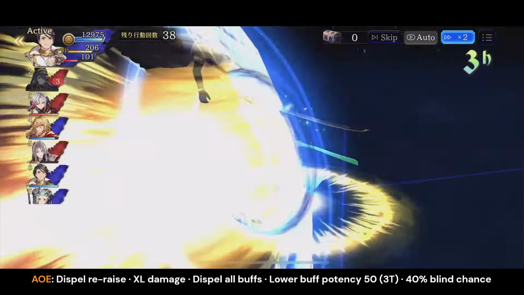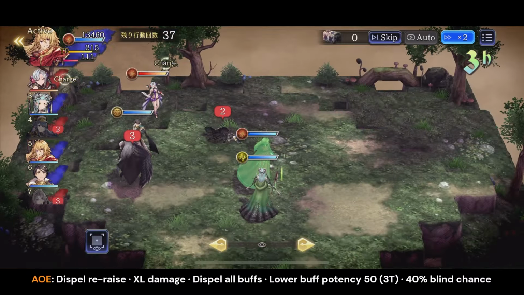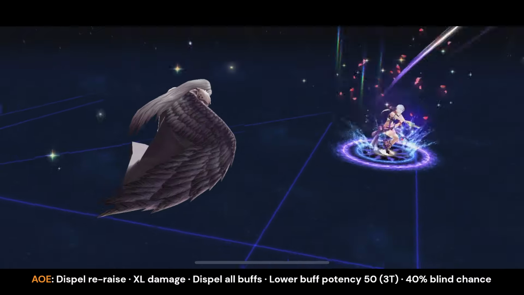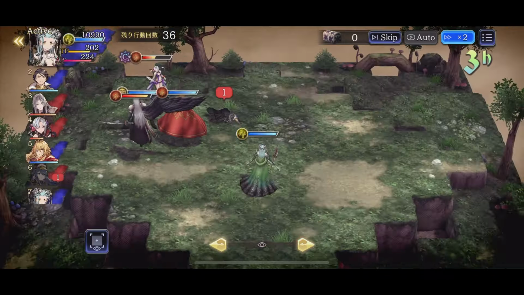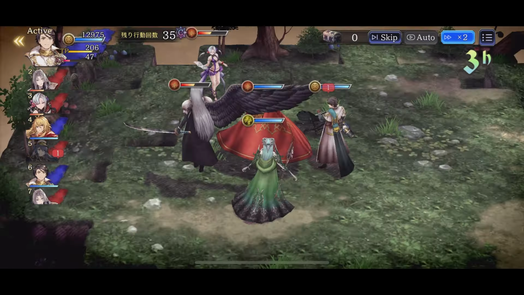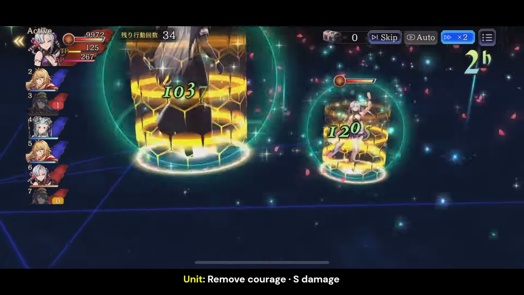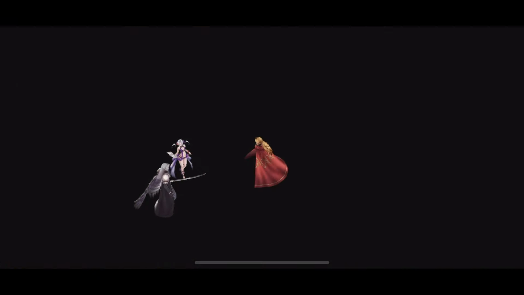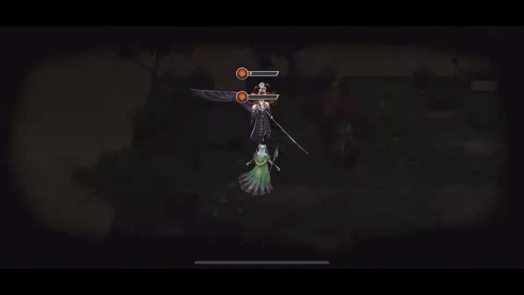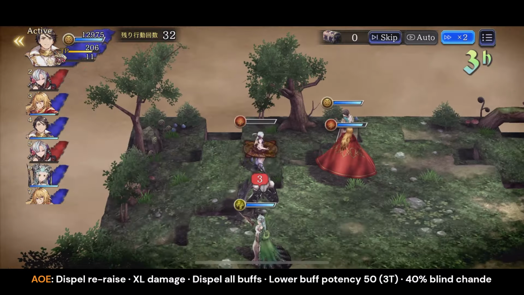This is his job 25 attack. First dispel re-raise from targets, and deals extra large damage. Then dispel all buffs and lower targets' buff potency by 50 for the next 3 turns. Also 40% chance to blind. Now he is using his low AP attack. Remove courage, then deal small damage, but he missed. He is going in for the re-raise dispel to finish off Resnick.